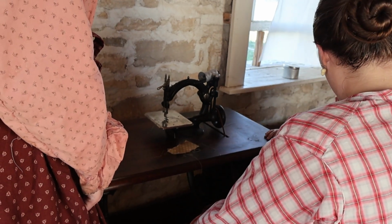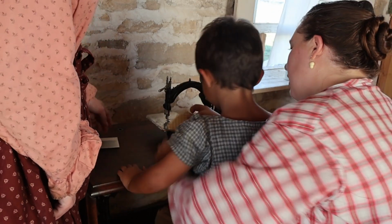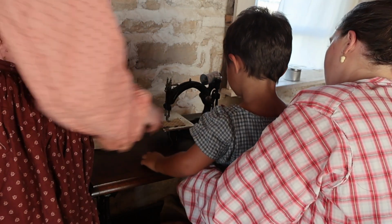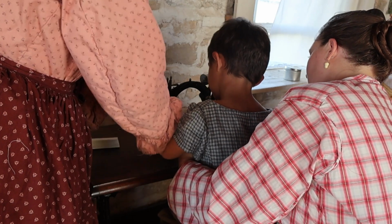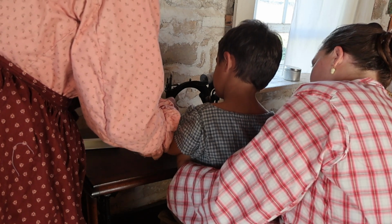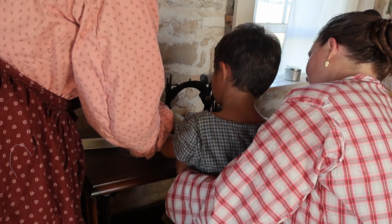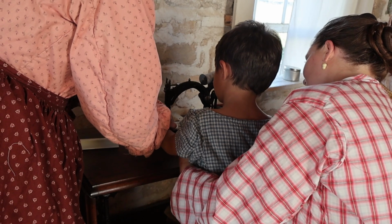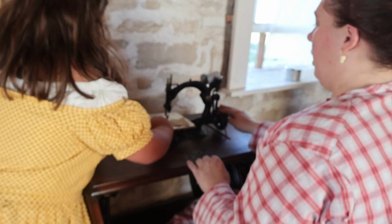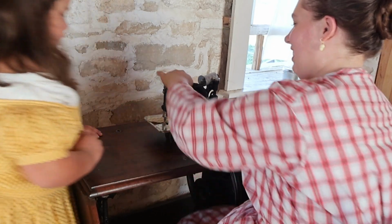Do you want to try working? Can I? Yes. I will work the pedals. You just gotta keep your fingers straight. Alright, put your hands on here. You're gonna be in charge. Put your hand right here, away from the needle though. It's a little bit harder to do with a child on your lap. Look, Jenny's sewing. You did it! Alright, next child's turn. So you're gonna guide it? Yep, just don't get your fingers in there. Look how fast. Good job, Anna.